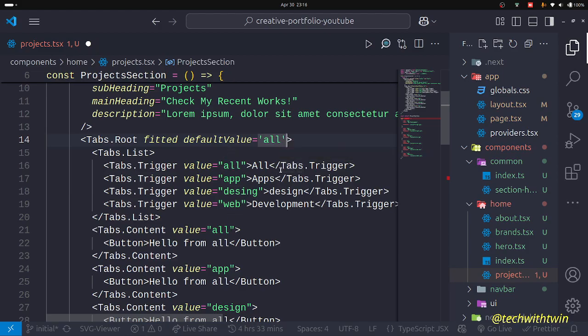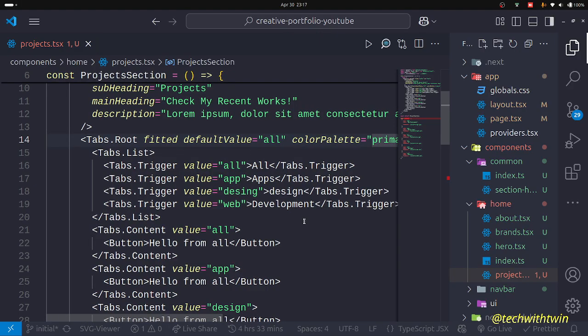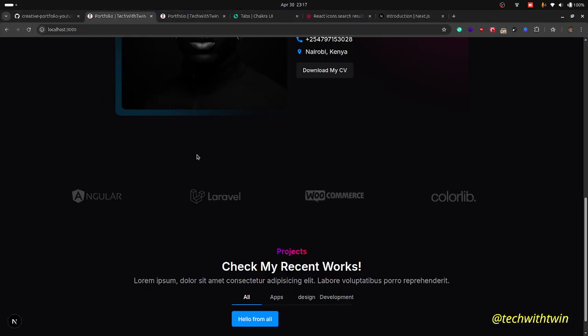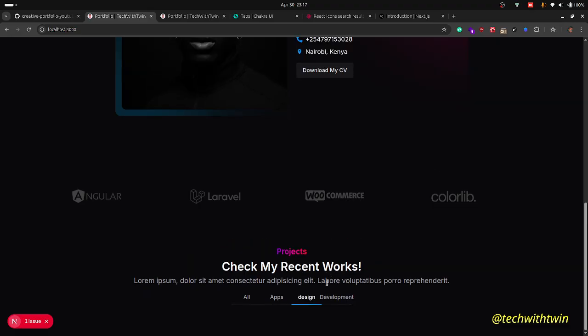And then they give it a color palette of primary. So more on the color palettes, the color palette that dictates what should show. Maybe for the indicator is a color palette for a component, essentially. So you look at this. So you can see the color has changed.